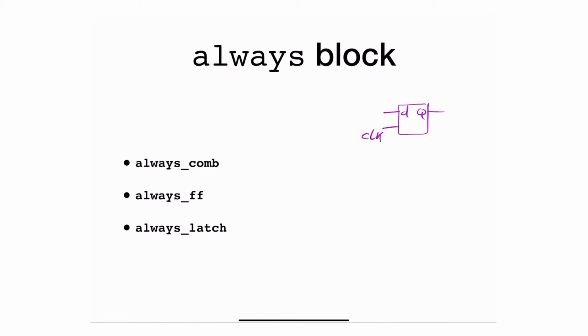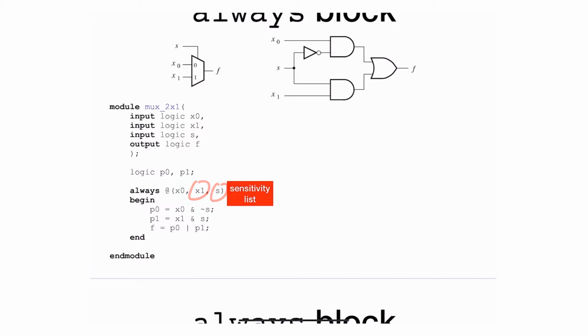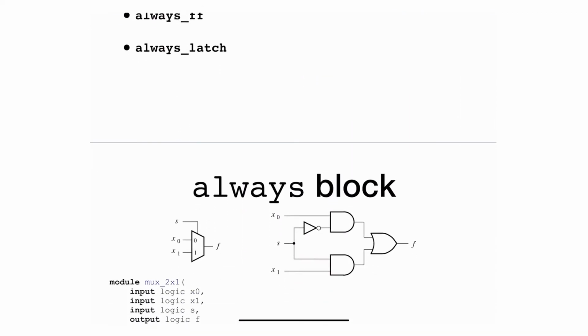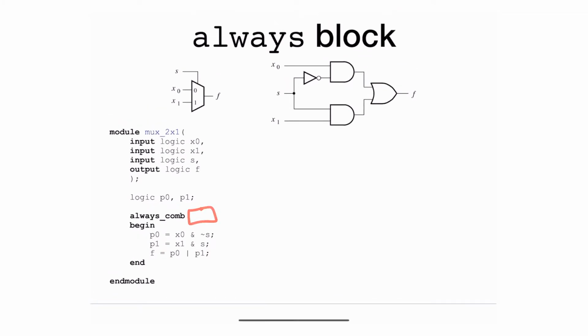Of course, there are other benefits too. For example, in an always_comb, you do not have to specify the sensitivity list anymore. It will know exactly what the inputs are, so you avoid the error of forgetting an S or forgetting an X1. Okay, so let me rewrite that code using an always_comb. It's pretty much the same code. I just removed the sensitivity list and put always_comb in here, and I'll just run it. You can use it in exactly the same way you have used always blocks before. It's just a little more robust.